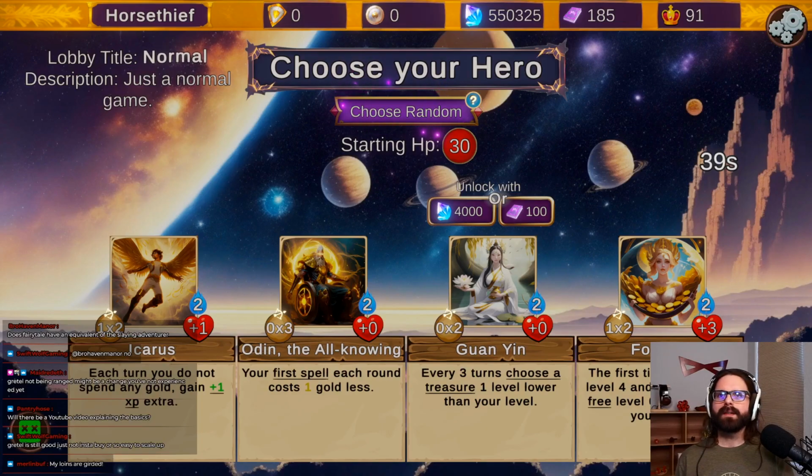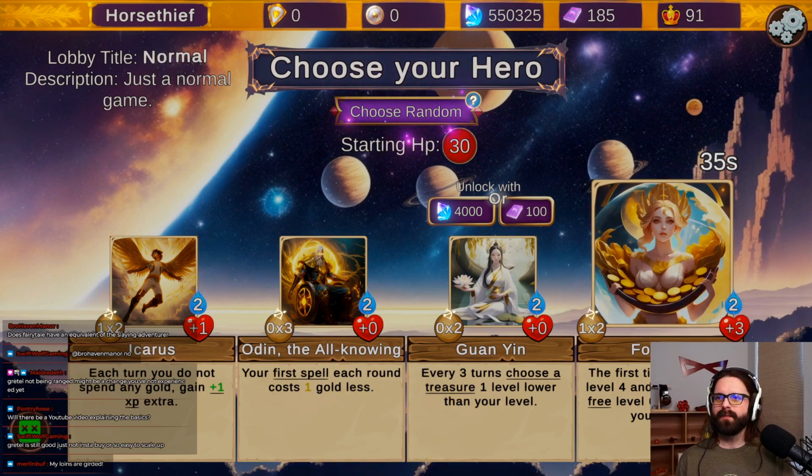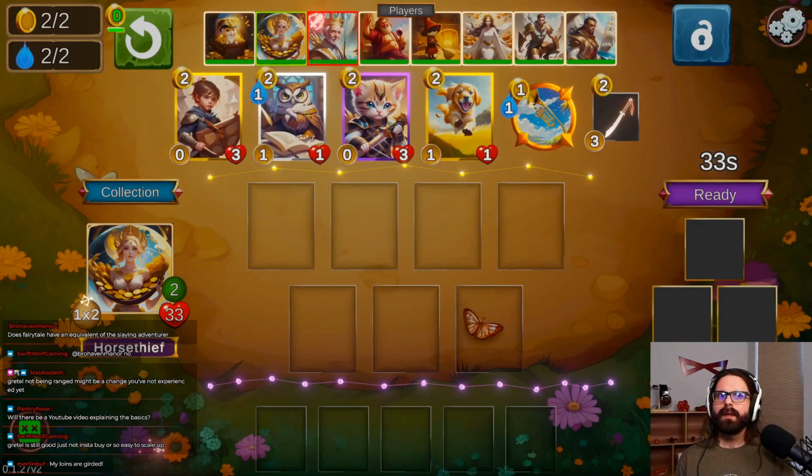Okie dokie, here we are, start of the game. I'm going to do a Fortuna game. I like free characters. Oh, all right. So, yeah, for those of you at home who remember or played a whole bunch of SBB, a lot of this is going to look very familiar.